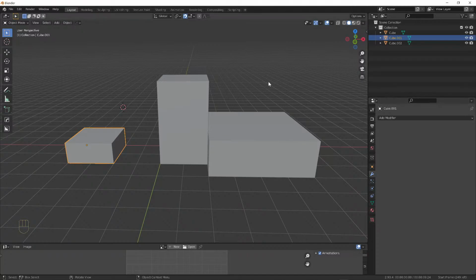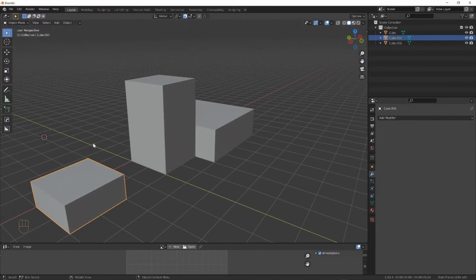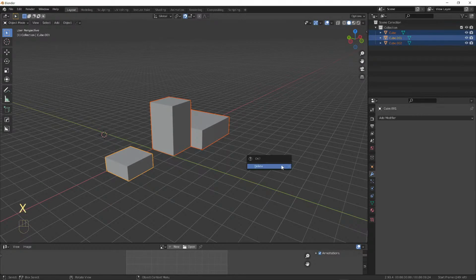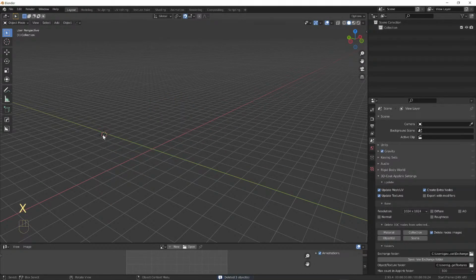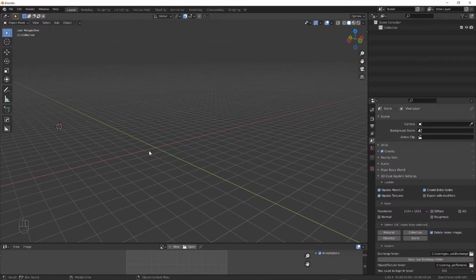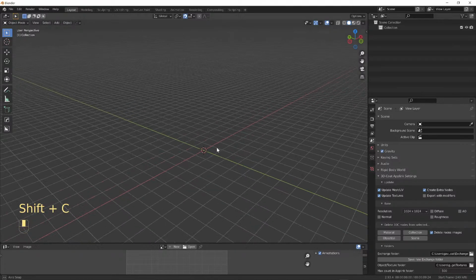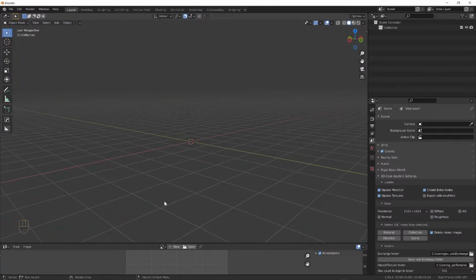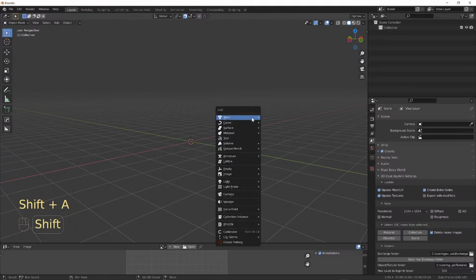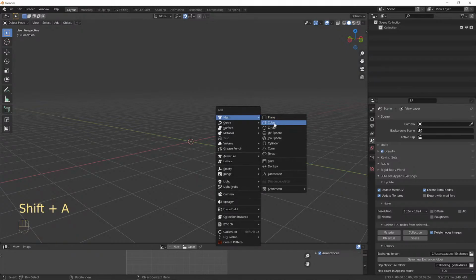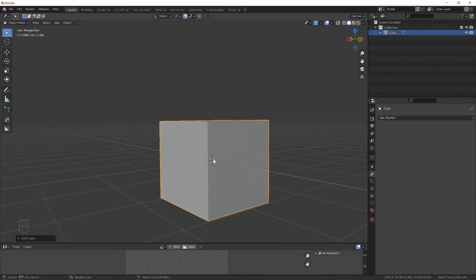Okay, Mel, I'll quickly cover that again. I'll delete all of these. Delete that. Shift C to move my 3D cursor back to the center. If you remember, wherever my 3D cursor is, when I create a new object, it will appear at the position of the 3D cursor. It doesn't have to be in the center of the world, but I generally like to press Shift C just to recenter the 3D cursor when I add a new object if I'm in a blank scene. Now I'll press Shift A to add a new object. I'll add a mesh. I'll add a cube. Okay, and you'll see the origin of the cube is dead center on the object.